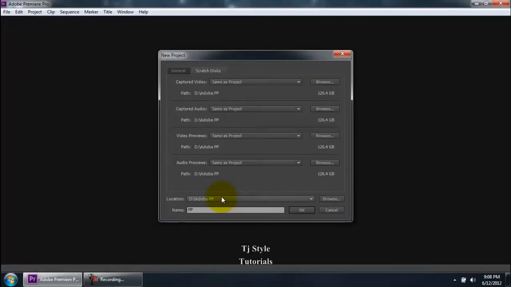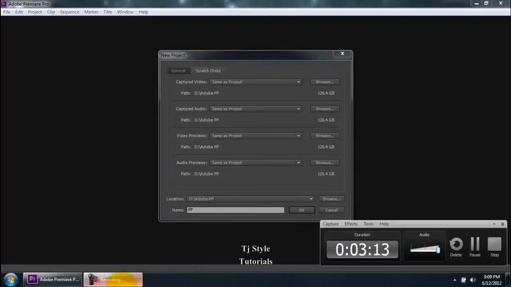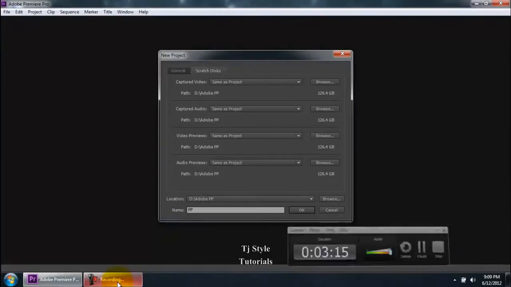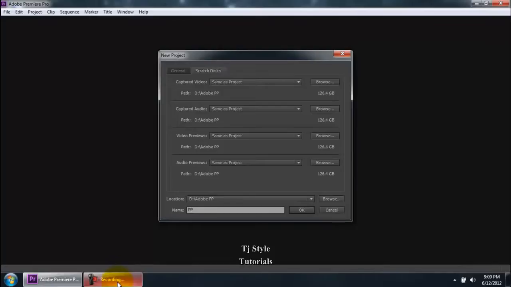Now I highly recommend that you change the directory to somewhere else, somewhere other than the C drive, because sometimes when you are working with Premiere Pro, it may suddenly crash due to the load of the video files and the changes in your effects and some more settings that you may have done.